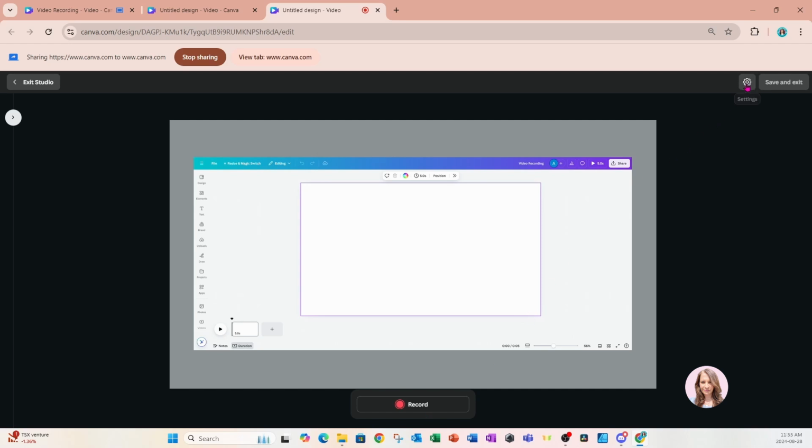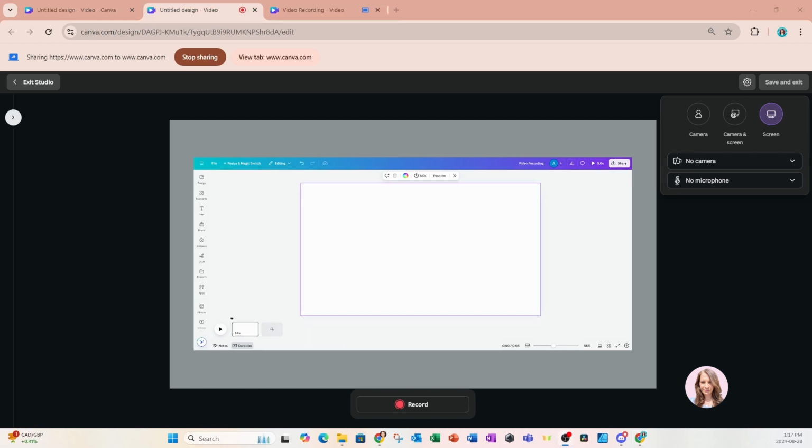I'm going to click on the gears icon again and just confirm that the settings are correct. So I'm not going to use a camera and I'm not going to use a microphone because in the next step, we're actually going to record a voiceover based on what I've captured on my screen. So these settings are correct for what I'm doing right now to show you. Now, once you have verified that all of your settings are correct, just come down and press the record button.